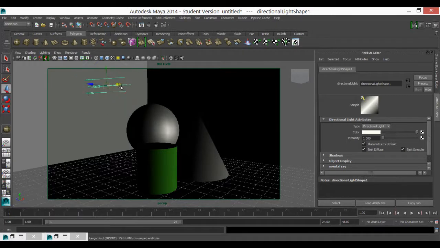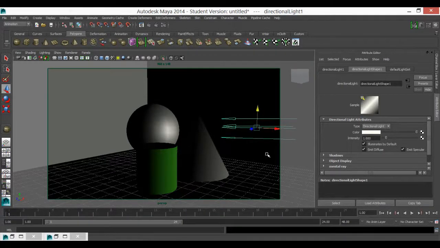If the object is behind or in front, it makes absolutely no difference where this light is positioned, because the parallel light is coming in from the side. So you can see there we've got this lovely parallel light coming in. It's good for lighting things that maybe the light source is a long way away, that sort of thing. So you can have a play around with that. I won't go into any more detail there.